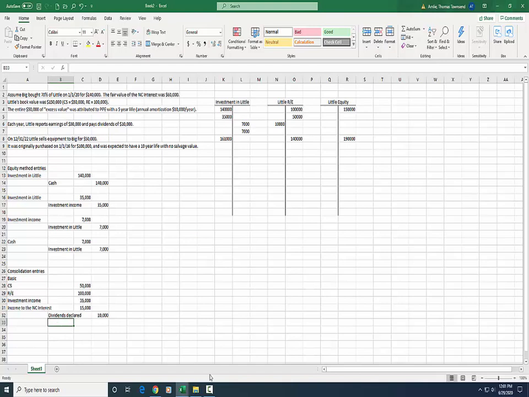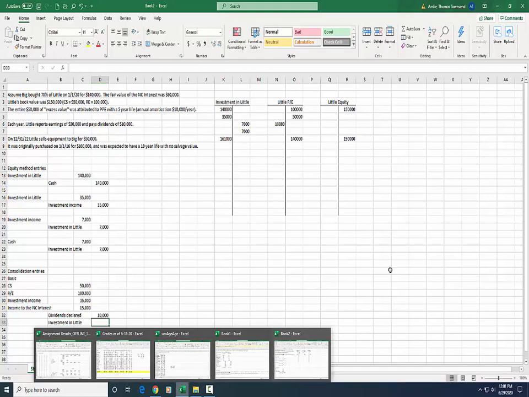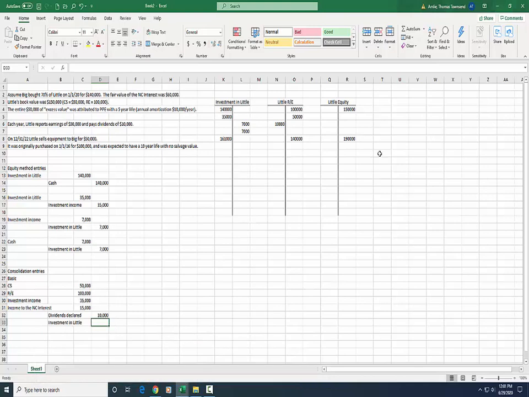And then we ask ourselves, well, who owns this $190,000? Well, the parent owns the bulk of that. They own 70%, so 70% of $190,000 is $133,000. The non-controlling interest owns the other 30% of that $190,000. So 30% of 190 is $57,000. And of course, God willing, this balances. So just real quickly, yeah, we're all good. Okay, so again, this is based entirely on book values.